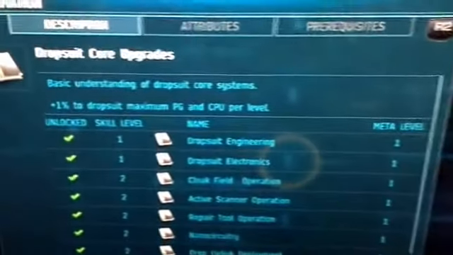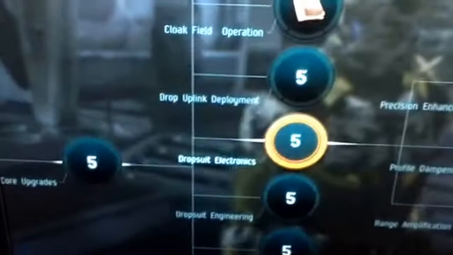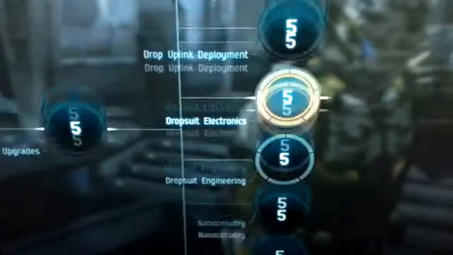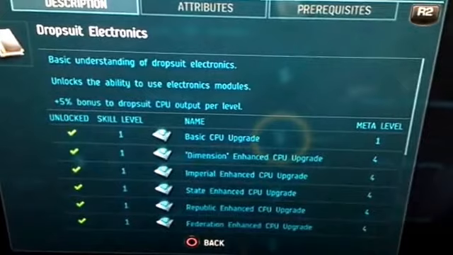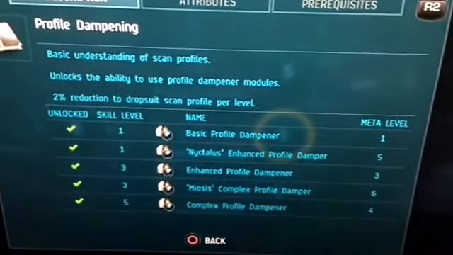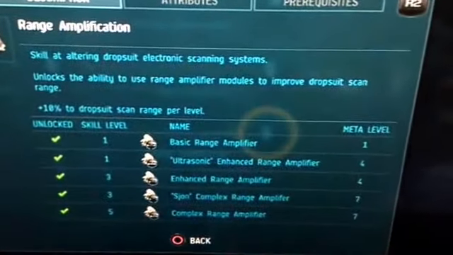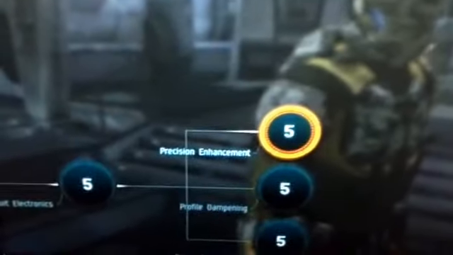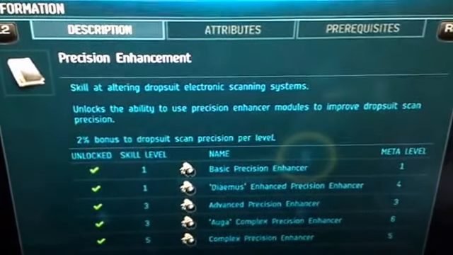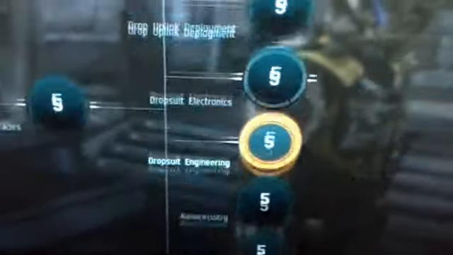This gives you a bonus to being able to fit stuff. Same thing here. This has to do with the power grid and the engineering. The electronics is the same thing. This has to do with being able to hide. This has to do with being able to see farther. And that's just in your suits, okay? That's just in your suit. If you read bonus to Dropsuit scan, that's all of them. That's all of them, dude.